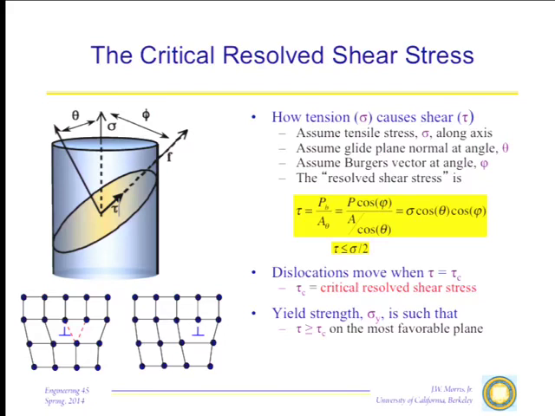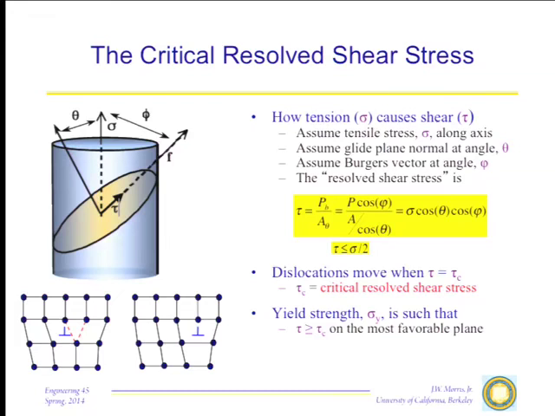Suppose I have here a cylindrical bar, and suppose I pull on that cylindrical bar with a tensile stress sigma, which is my load divided by the cross-sectional area of the bar. Well, the area we're talking about there is the perpendicular area, like the top face of the bar here. If I focus my attention on any other plane that is tilted with respect to the axis of the bar, and I look at the components of the force acting on that plane, there will be a component of that force in the plane, and that gives rise to a shear stress on that plane.